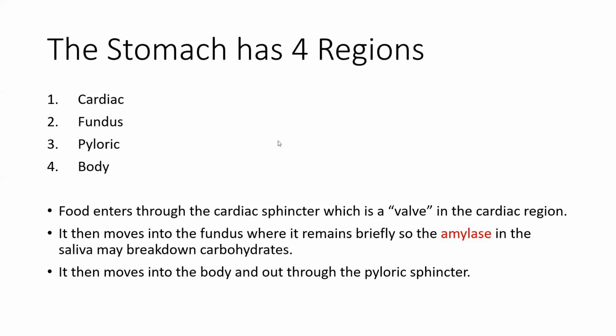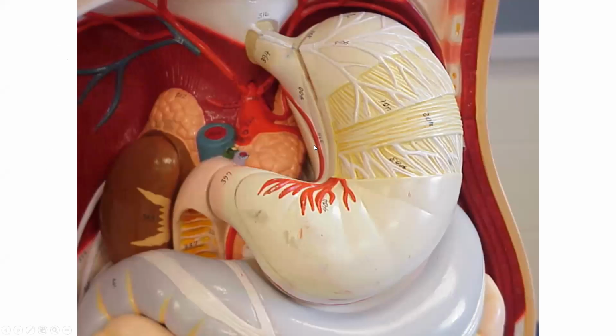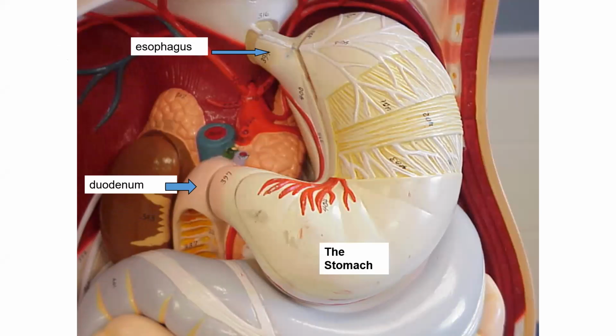Okay. Now, so there's our stomach. There's the model of the stomach we have on Cadaver Guy over there. And you can see there's the pyloric sphincter up here. The cardiac sphincter right there. It's just a ring of muscle between the esophagus and the entrance to the stomach. There's the esophagus there. There's the duodenum. That's a short segment of the small intestine where we finish the process of digestion. Proteins are finished being digested in the duodenum. Fats are chopped to pieces in the duodenum and absorbed there. Our carbs have already been absorbed or are ready to be absorbed as we move into the small intestine.